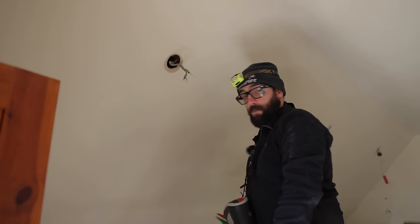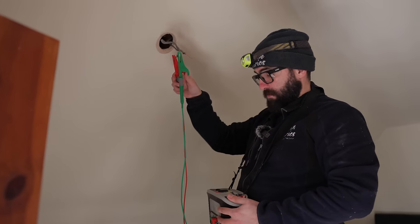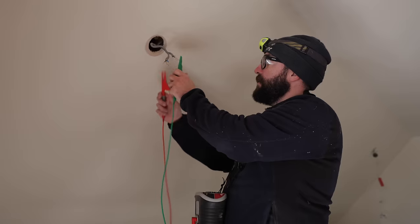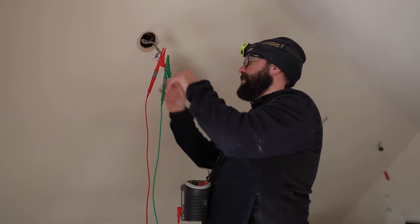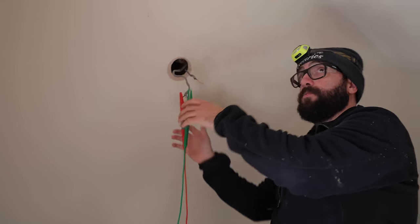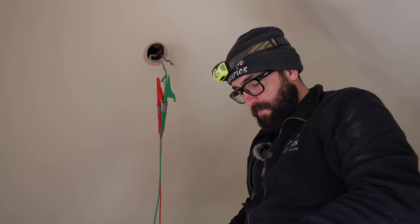So let's try and find out what one goes back down. So that one, I'm getting 2 ohms. This one, I'm getting about 3 ohms. So I think this is the one that goes down to there. So there's the one going out, which goes across to this light. Got a low reading. So I'm getting about, it does creep up to 2 megohms.